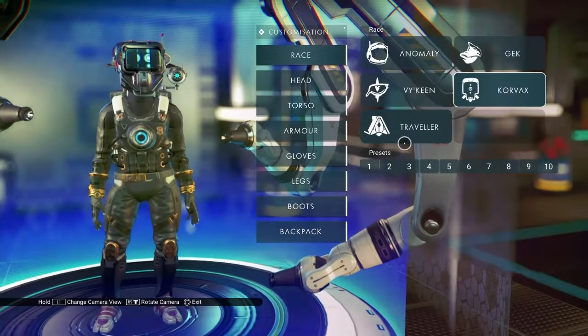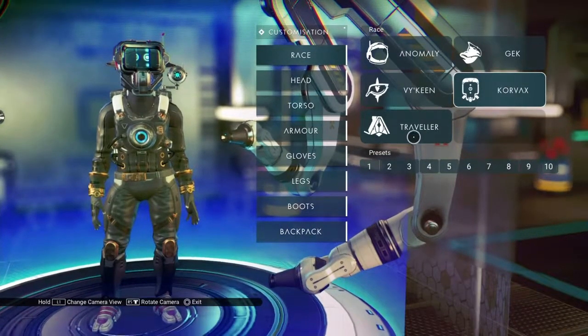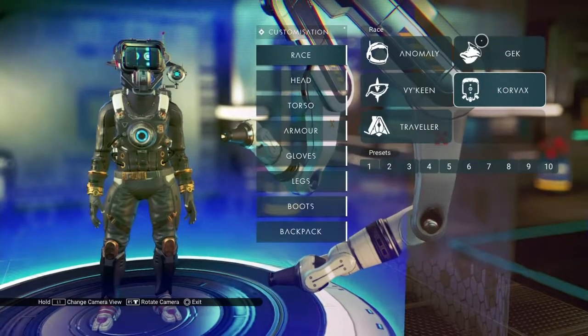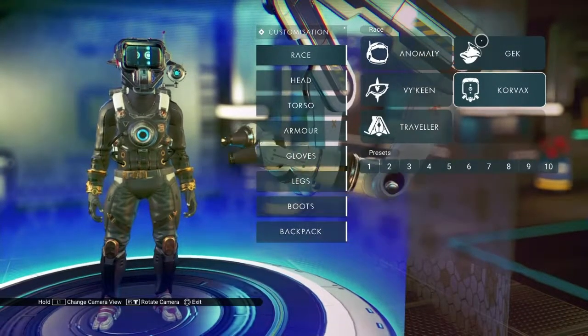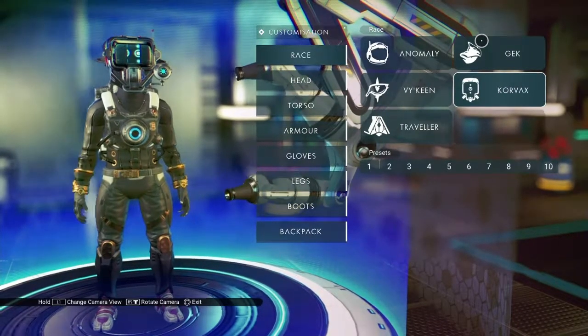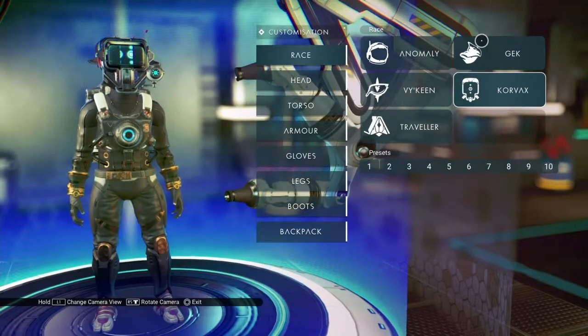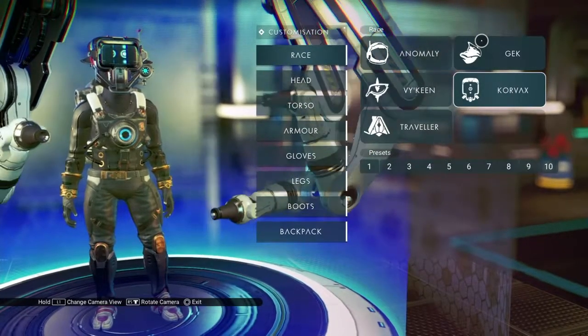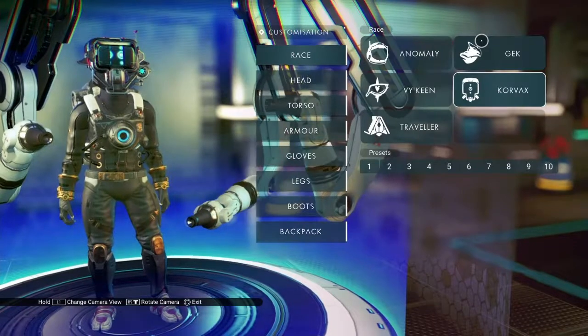As you can see, I chose to be a Korvax, but you can choose whatever alien you want and customize everything with a whole bunch of different colors, and it costs nothing, no units, no nothing. You can change this as many times as you want. Just make sure you push save once you exit. Let's get into your ship.